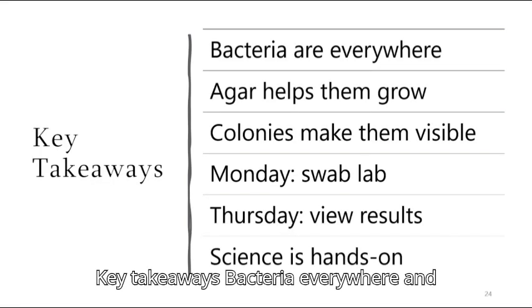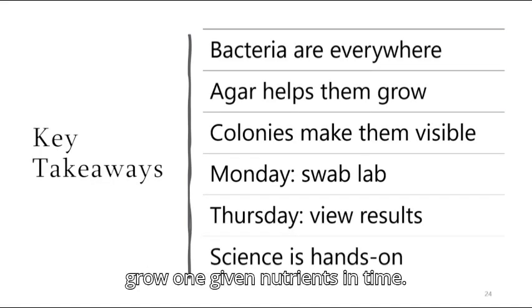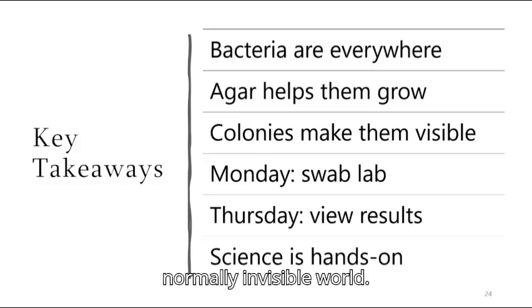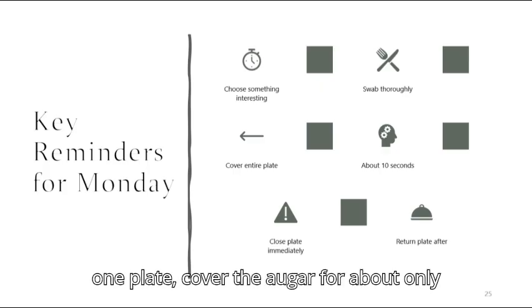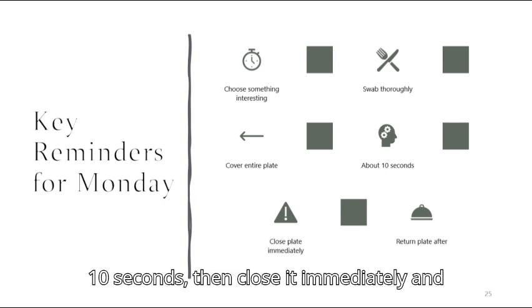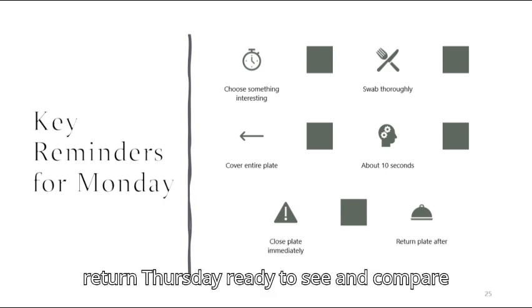Key takeaways. Bacteria are everywhere and grow when given nutrients and time. This experiment helps us visualize a normally invisible world. Key reminders for Monday. Use one swab and one plate, cover the agar for only about 10 seconds, then close it immediately, and return Thursday ready to see and compare your results.